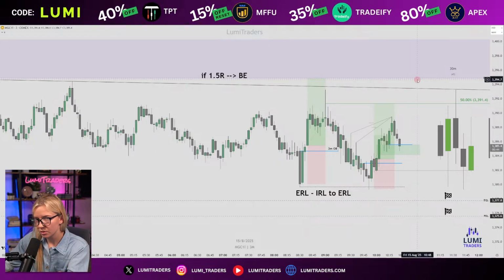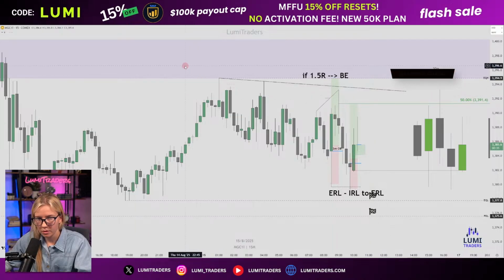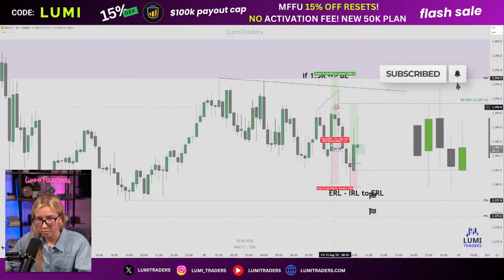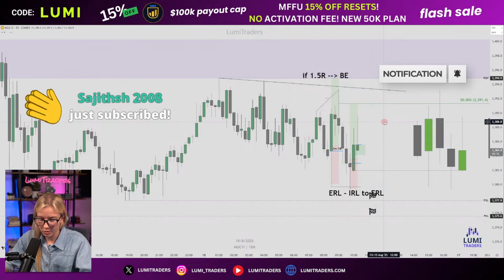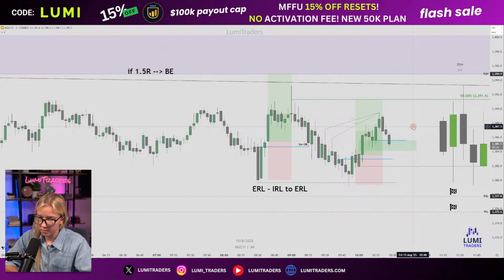Still surprised to see how it's struggling to pump to these equal highs. Maybe that's okay. Once again, we're trying to respect the trend line so far, right? That looks good for a downside move. Yeah, I'm fine. It is what it is. No complaints. It's Friday, so I'm just going to enjoy the day if it's not going to present anything good.